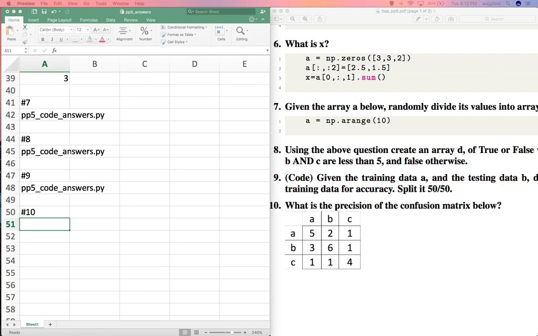So in this case, what would be the precision of this matrix? For all of it, it's going to be the diagonal here, 5 plus 6 plus 4. That gives me 15.